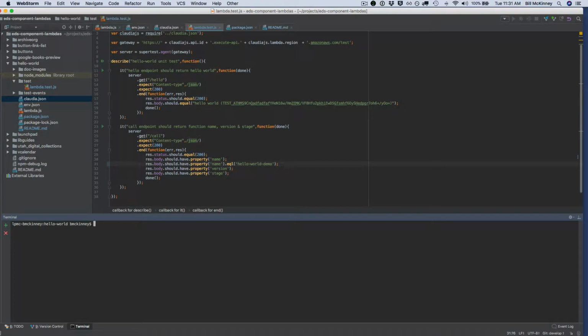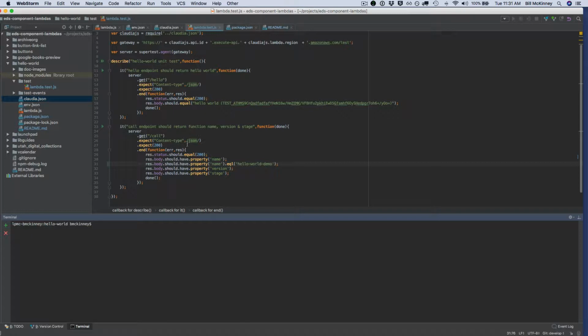Hi, in this video I'm going to show you one way to perform end-to-end testing. End-to-end testing is the kind of testing you probably want to perform before you deploy to a production release. What you're doing there is trying to get as close to the actual production conditions as possible, just to make sure that everything is working from the beginning to the end.